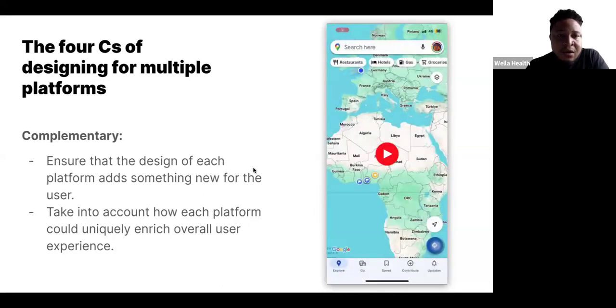All right. So now I'm going to stop sharing my screen so that I can share my screen and show you what the same app looks like on desktop. And what I want you to do now, if you have this app on your phone, that's Google Maps, just open it and then compare the phone view and what I'm going to show you now, so that you understand what I'm saying. So let me reshare my screen.